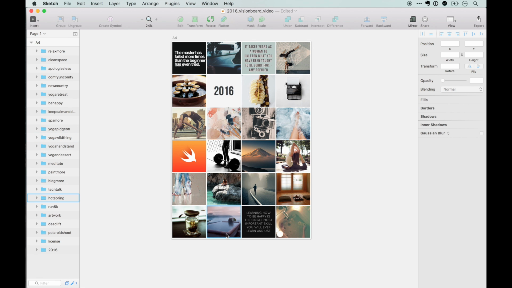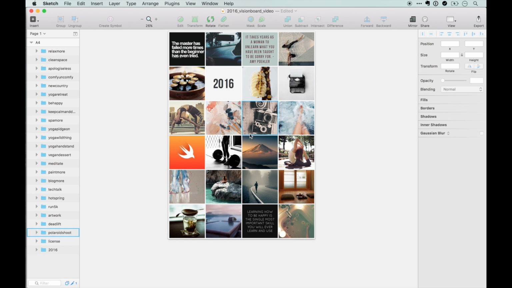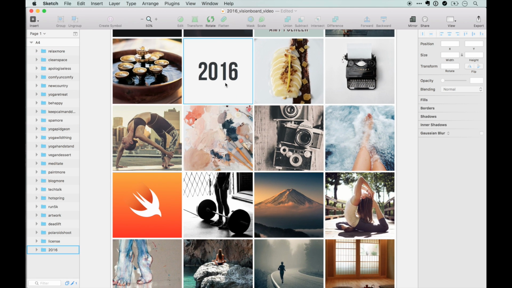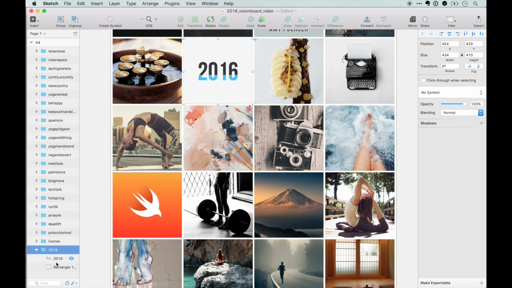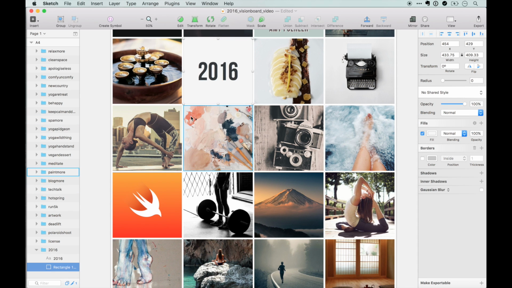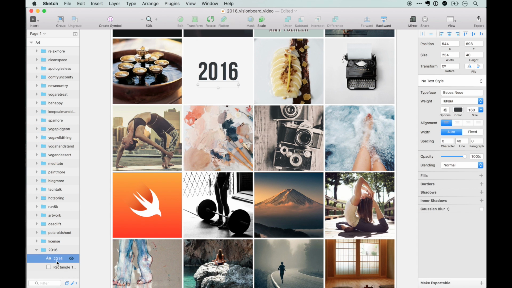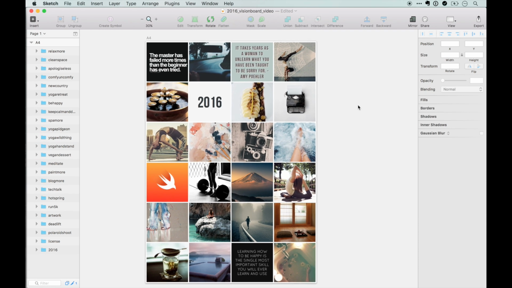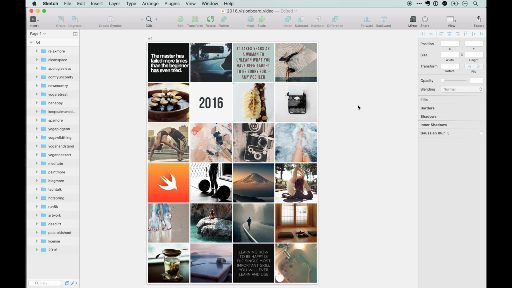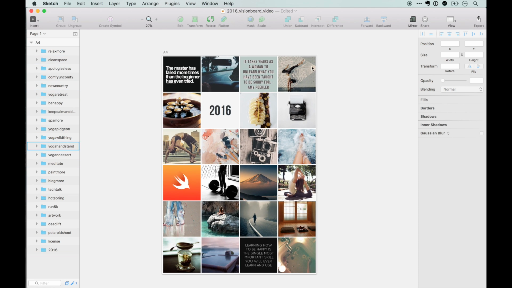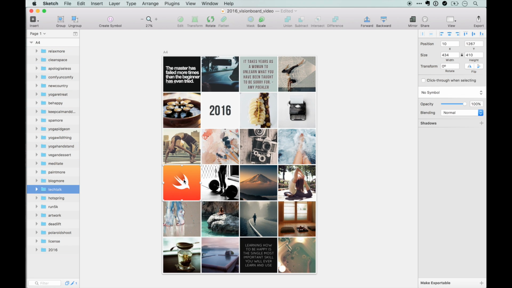Okay, so as you can see, I have dragged in all the images. What I've done here is I've kept the gray box. I just gave it a different fill color, and I just put some typography in there to display the year, so we know which year it's applicable to, and that's pretty much it. Now, there seems to be quite a nice color palette and theme going on here, I think, and the Swift logo is quite bright in all of this.